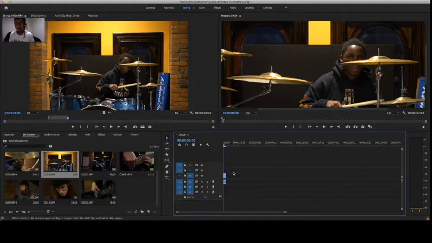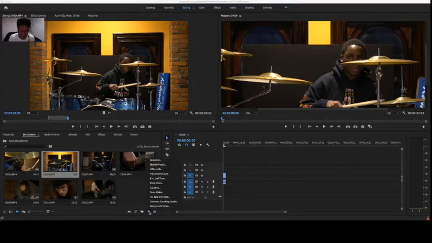Now, if you wanted to do that manually for yourself, creating your own sequence, in your project pane, you can come down here on your right hand bottom, this little arrow thing right here has new item. So you want to create a new sequence, where you change all your own settings manually. You just click this, and you would go up to the top where it says sequence. You would click sequence.